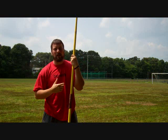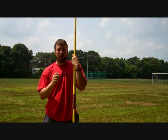It's something that needs to be corrected right at the very beginning, which is why we always do these release drills. But you're going to notice there is a primary direction and a secondary direction that I always work with my throwers. Primary, in this case and in the next 2 days, is going to be applying force right through that tip. Secondary is, of course, what the rest of the body's doing.